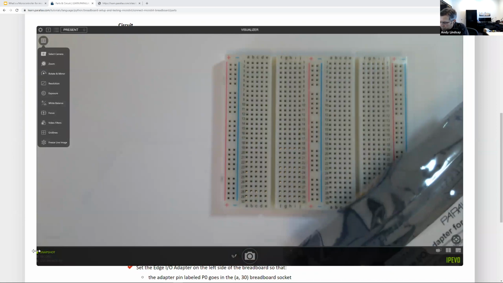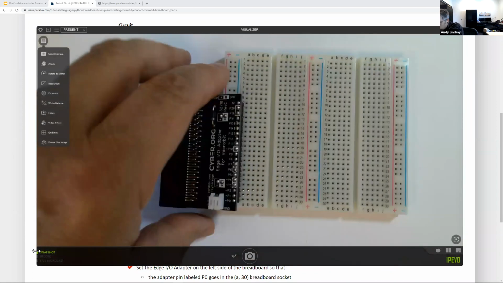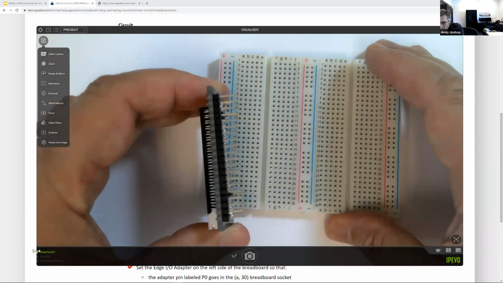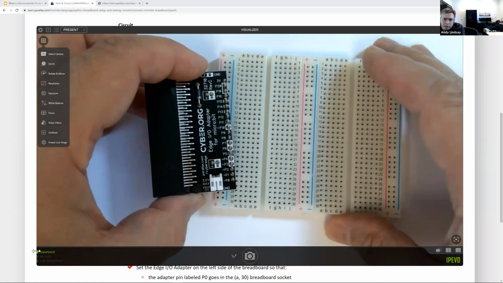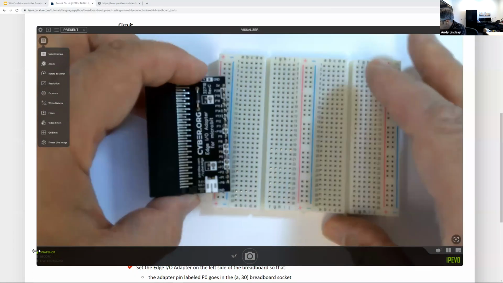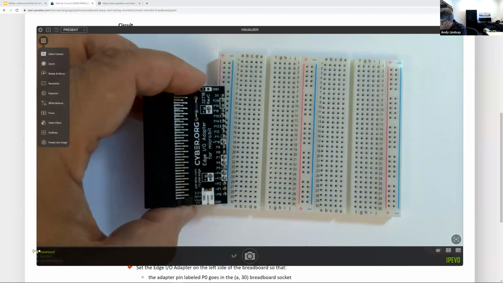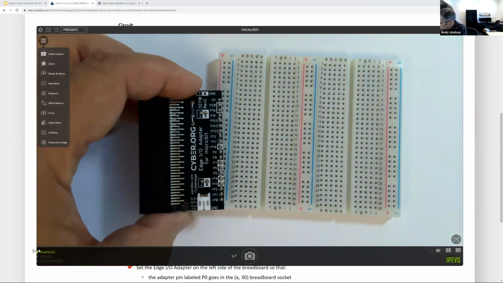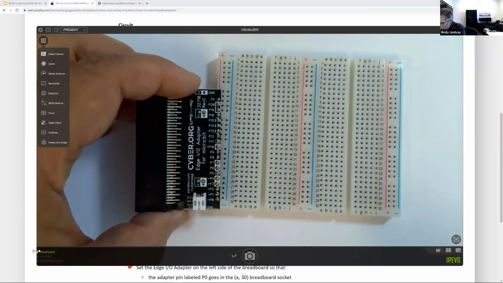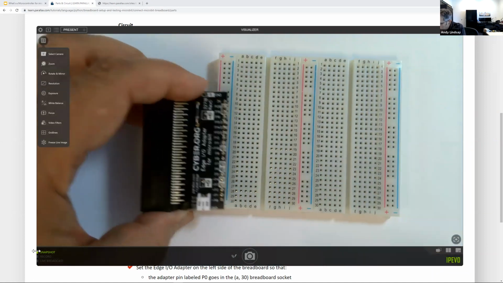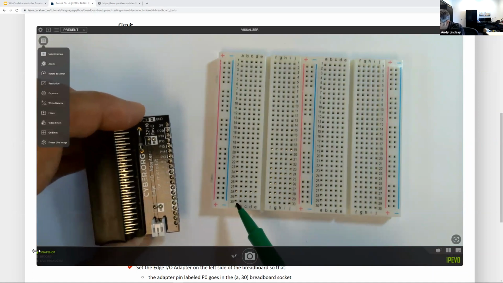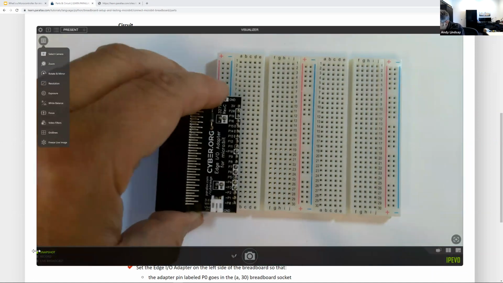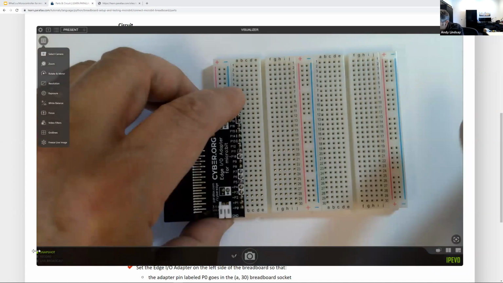And the idea is to carefully line up the pins that are sticking out of the IO adapter so that the one labeled P0 right here lines up with A30, the A30 socket right there, and everything else should kind of follow.